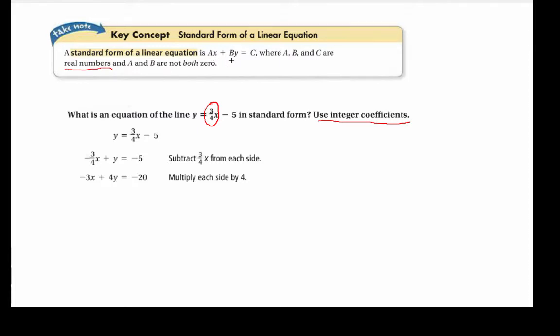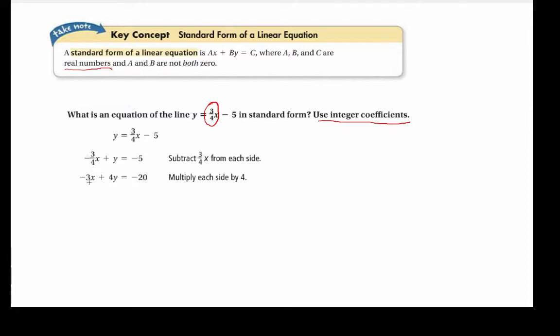We want to wind up with x and y on the same side of the equation, and then a number, c, a constant, on the other side of the equal sign. So here we don't have y and x on the same side. So the first thing we're going to do is we're going to subtract -3/4 x to the other side of the equation. And then what we have to do is we have to recognize, okay, we have a fraction here. How do we clear a fraction? Since we only have one fraction, what we're going to do is we're going to multiply the entire equation by that denominator of 4. So when we do that, we wind up with this equation.